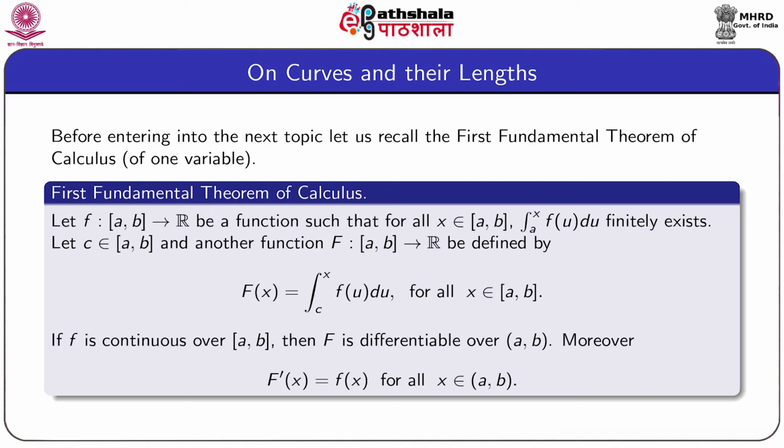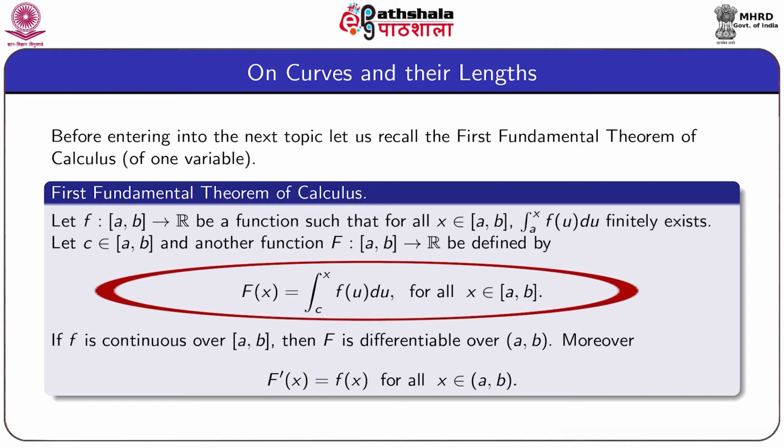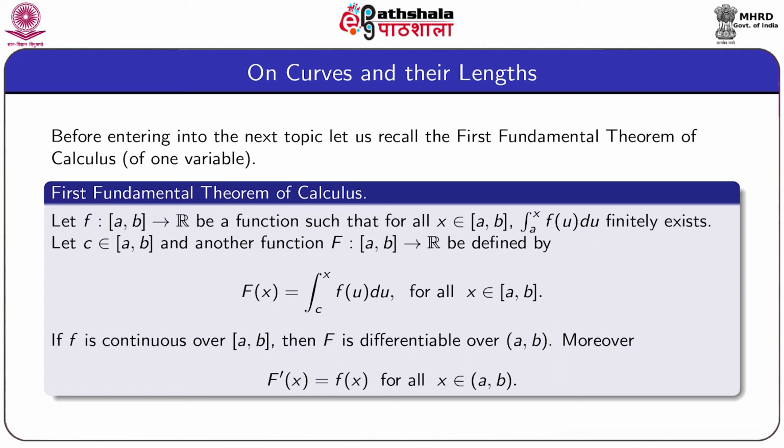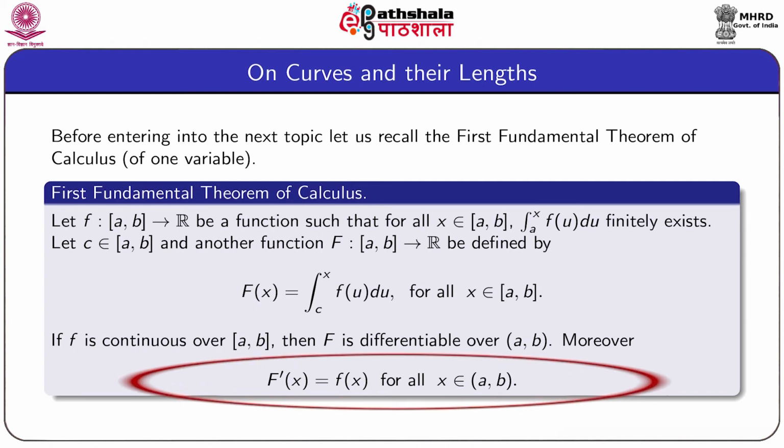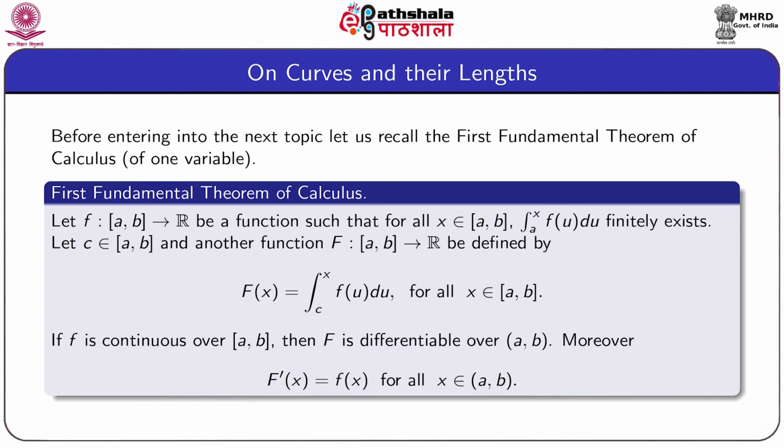Before entering into the next topic, let us recall the first fundamental theorem of calculus. Let f from the bounded closed interval [a,b] to R be a function such that for all x in [a,b], the integral from a to x of f(u) du finitely exists. Let c be a member of the closed interval [a,b] and another function capital F from [a,b] to R be defined by F(x) equals the integral from c to x of f(u) du for every x in [a,b]. If the function small f is continuous over [a,b], then the function capital F is differentiable over the corresponding open interval (a,b). Moreover, the relation between these two functions is given by F'(x) equals f(x) for every x in the open interval (a,b).